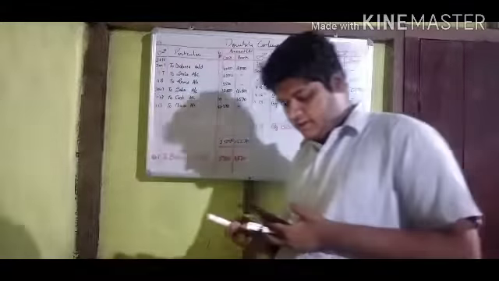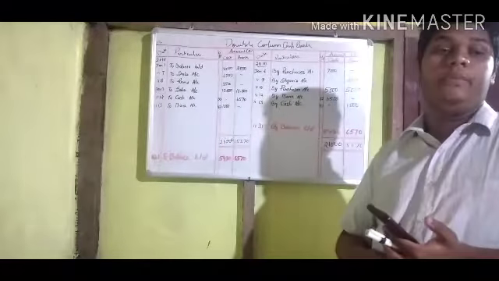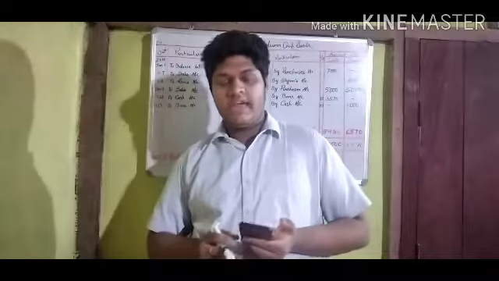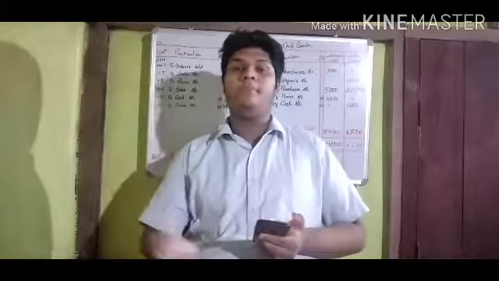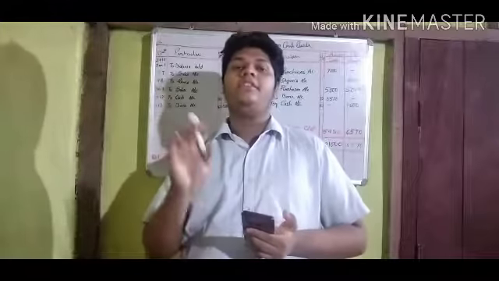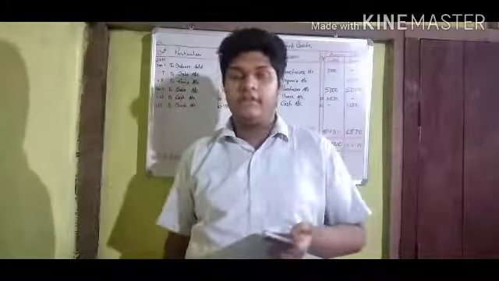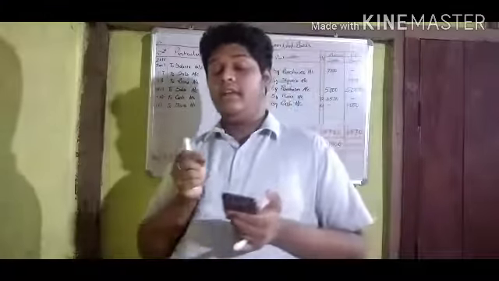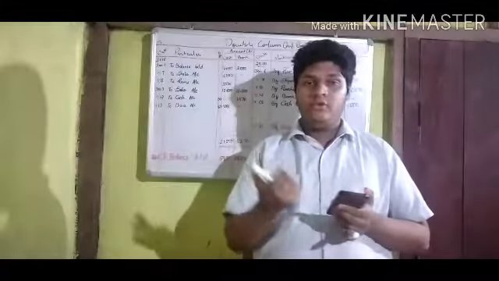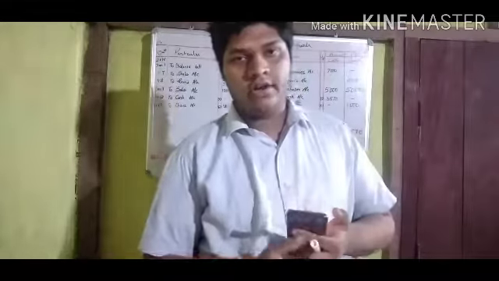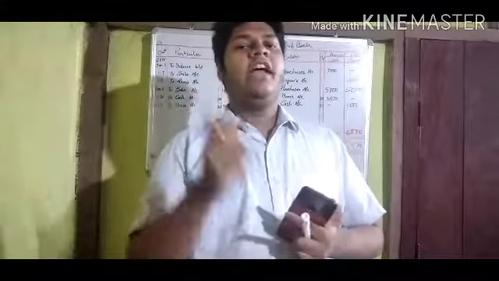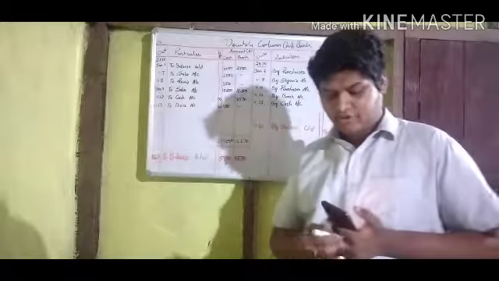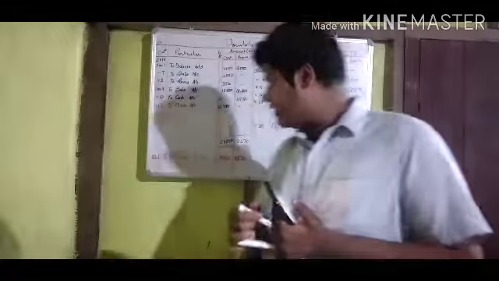So now the important entry has come, that is paid to bank. This is a very important entry for double column cash book, and you have to memorize these two. One is paid to bank or deposit to bank, and the other one is withdraw from bank for office use and all. Until it is personal use, the entry will be different, but if it is office use, withdraw and paid to bank, then the entry will be contra. So what is a contra? Contra is nothing. The entry will be recorded on both the sides, debit and credit. So in the last class also we have discussed the contra.